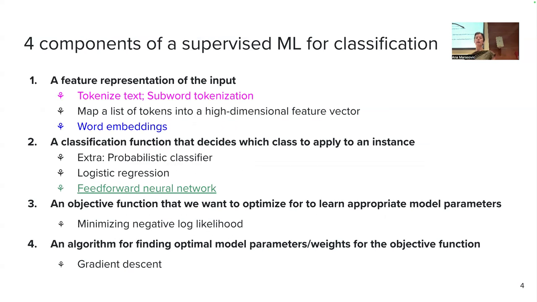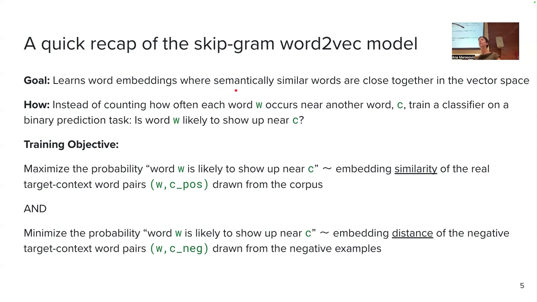Okay, so moving back to what we have been talking about since we started this course, which is the components of the supervised machine learning system for text classification. We started with finding more informative features of the input, which we can then give to a neural network. We have learned about one example of a neural network, namely the feed-forward neural network. And this network can make predictions for us, such as what is the sentiment class of a text, or what is the topic of a text, and so on. We stopped with the skipgram word2vec algorithm. Just a little quick recap.